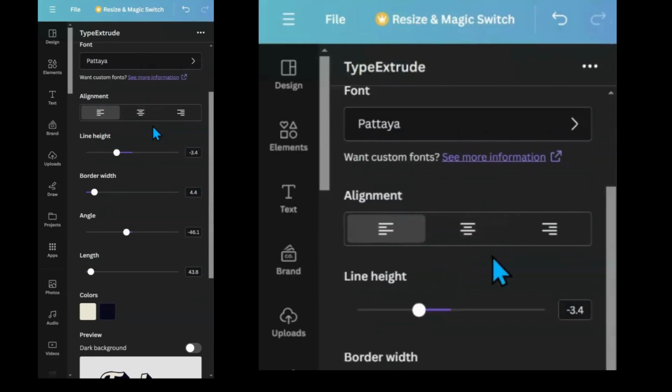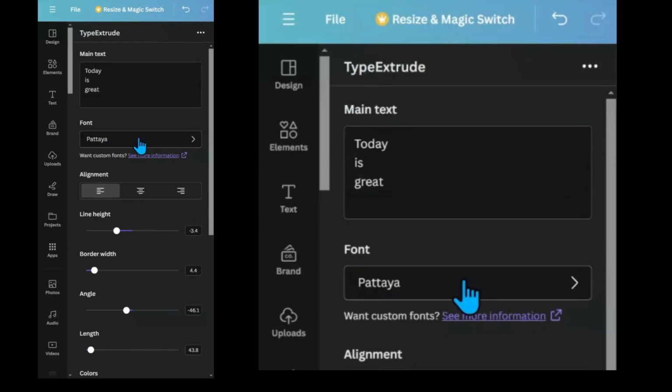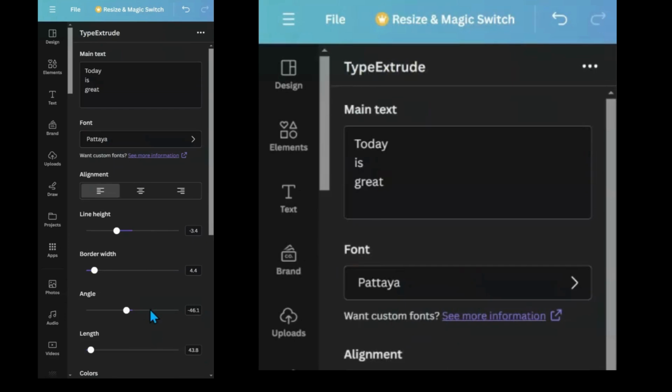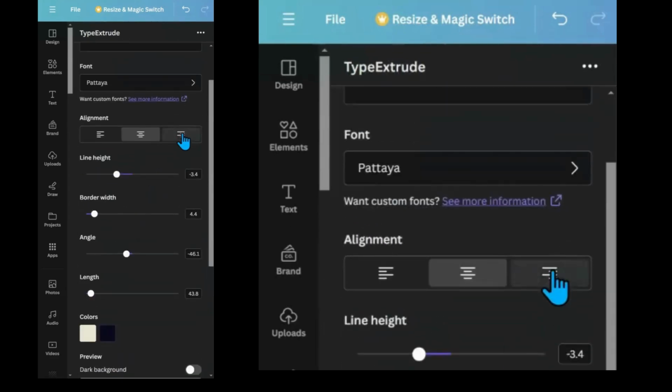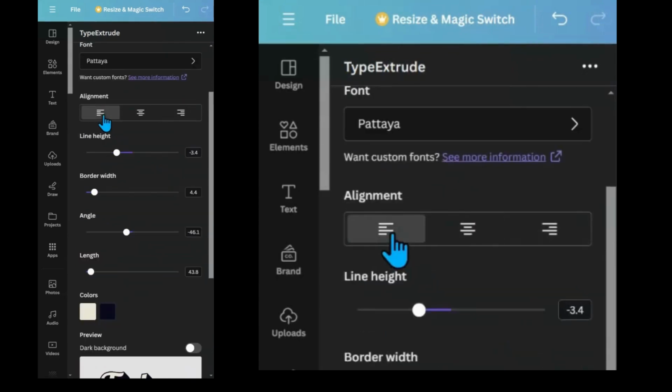The one thing I don't really like about this text is sometimes there's just too much. Like I want to change my text and I can't. I have to roll back and forth because there's just so much right here. So if I want to see that, then I got to roll down and see if I want it there, if I want it to the right. But I'm going to put it back on the left for this.